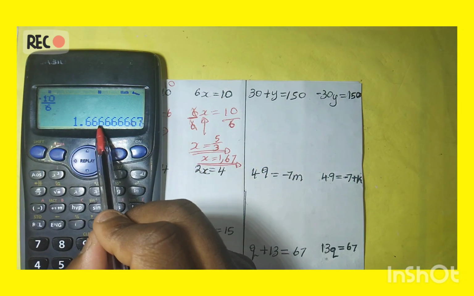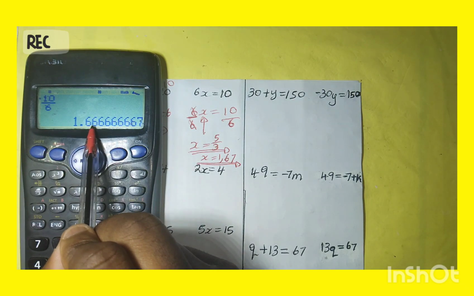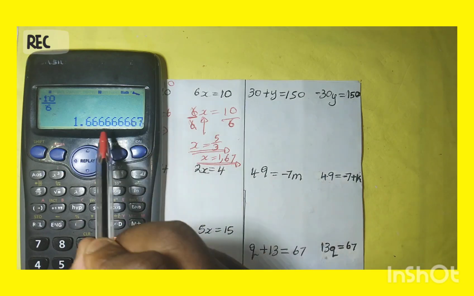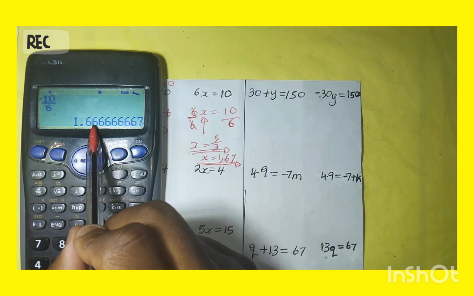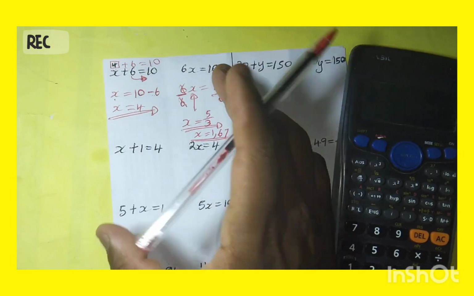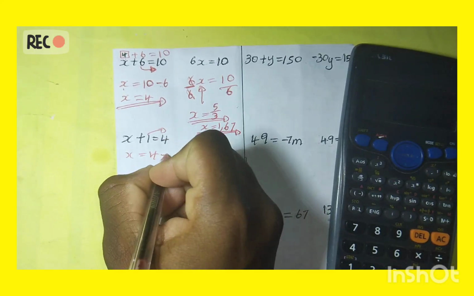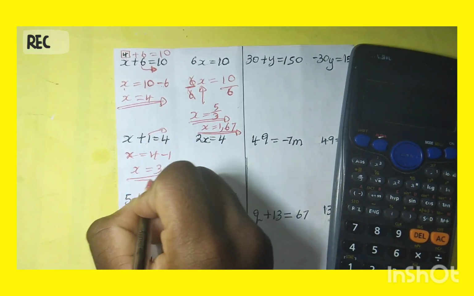You look at that number. If this number is greater than 5, it means this one will increase by 1. It becomes 7. But if this number was less than 5, it means that one is going to remain the same. You see? Then what about this one? Even this, you take the number to the other side. That will change the sign, become negative, meaning the answer is 3.